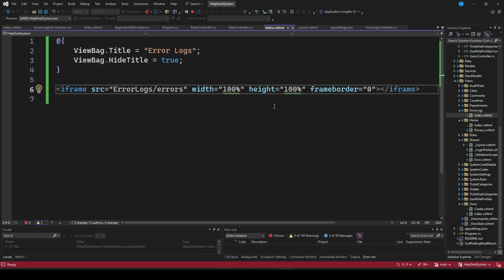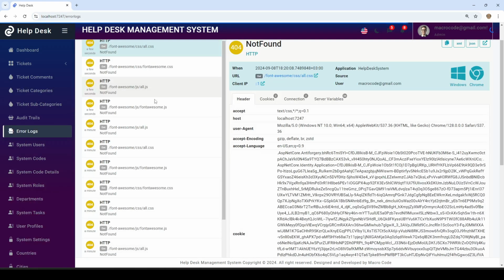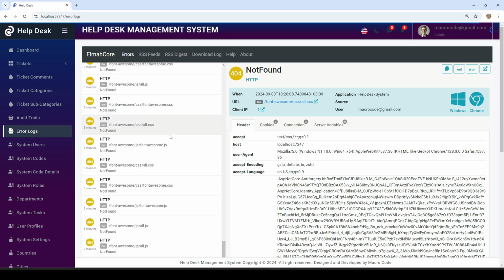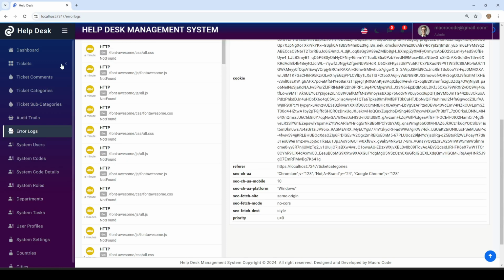Instead of doing percentage here, we can do 1500 px. So that is the height. If we update our application, then this page will grow in height, so we can be able to scroll. So you can see now we are able to see how our app looks, and you can see these are some of the errors. Our application is logging some of these errors.